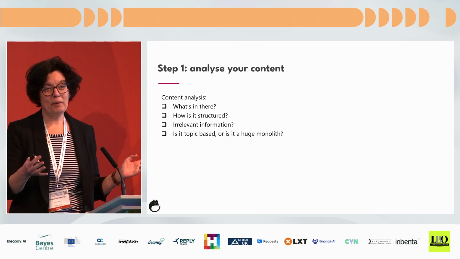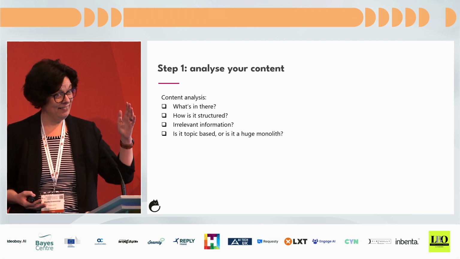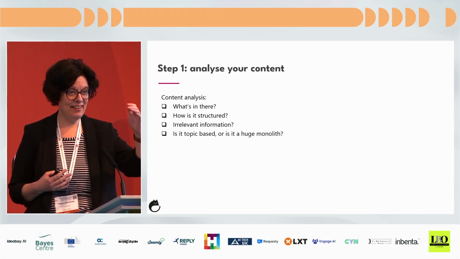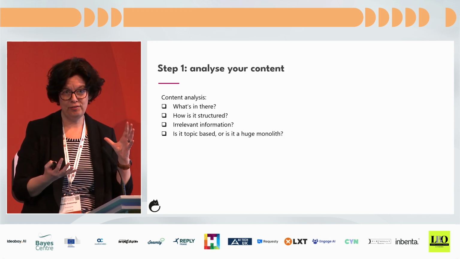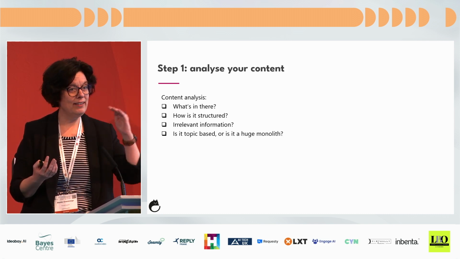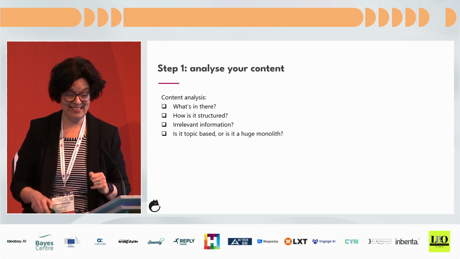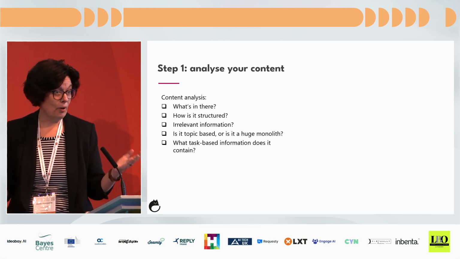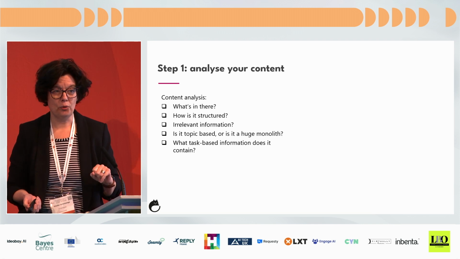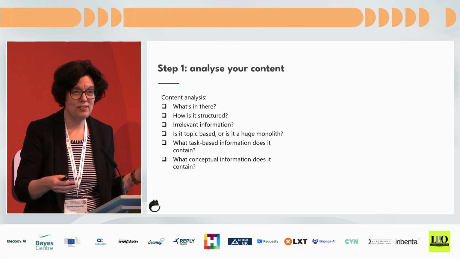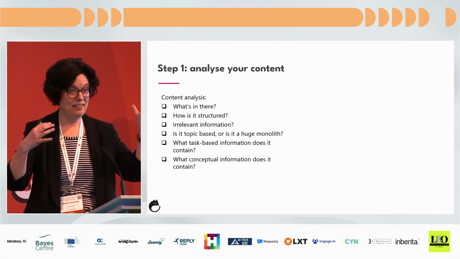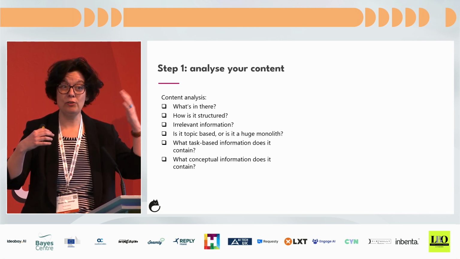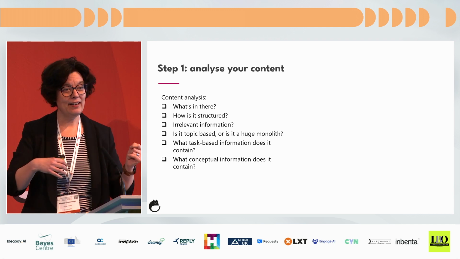Is the document topic-based, or is it one huge monolith? Topic-based content typically contains self-contained units of information that are actually quite easy to chunk for a RAG system. What kind of task-based information is in the document, if any? What kind of concepts are there? Because tasks and concepts, they go together. If I want to accomplish a task, I need to know how, and I need to know what.